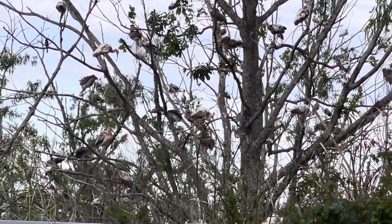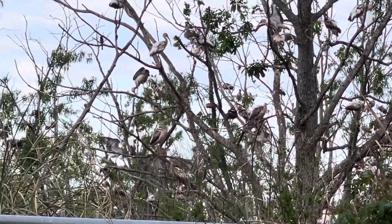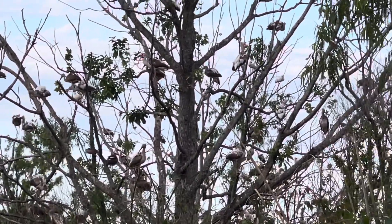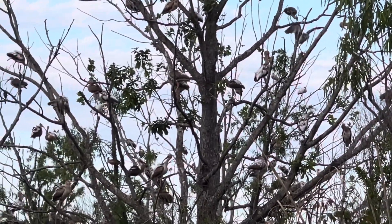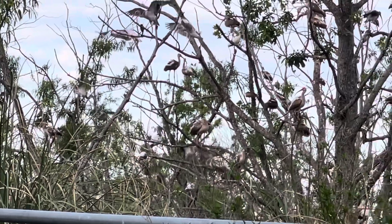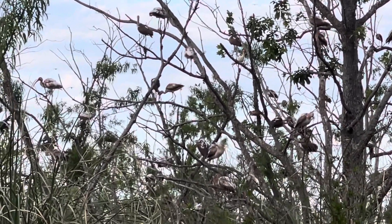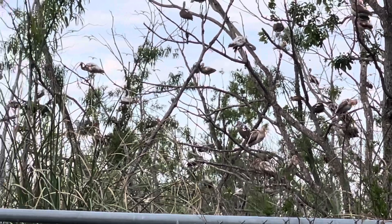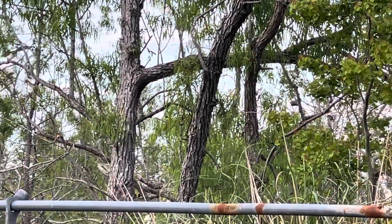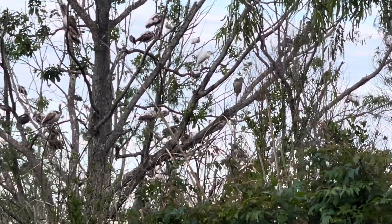Waterfowl roosted in trees — these are some type of crane, I think. Long neck, long legs. There are seagulls mixed in with them too. Yeah, they landed in the trees. They've got a real long beak there, you can see one sideways. You can see some of them sideways — the profile is different, wings look different. They're brown, and the pure white ones I think are just seagulls.